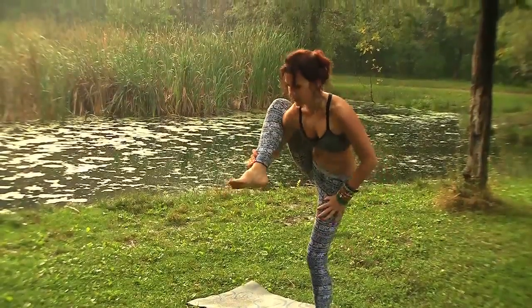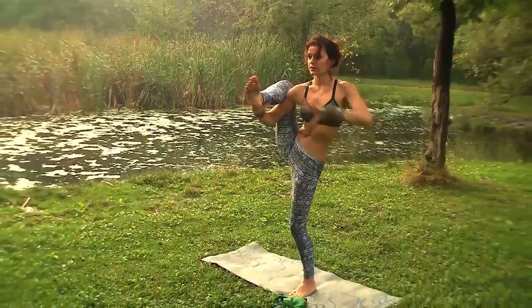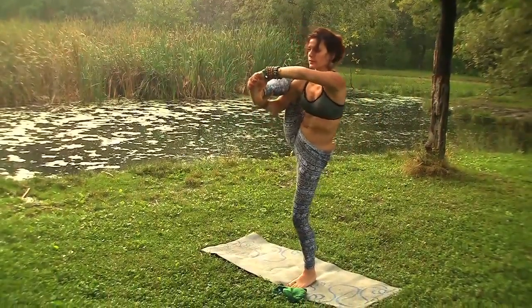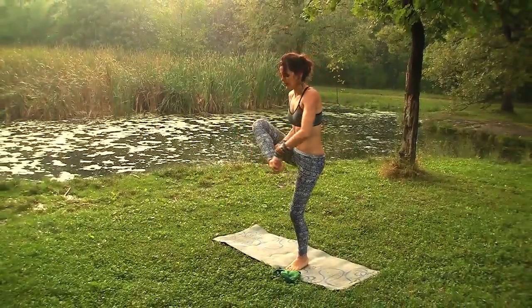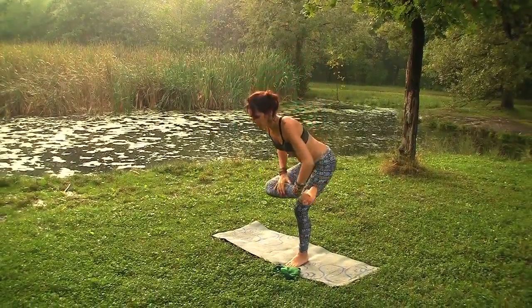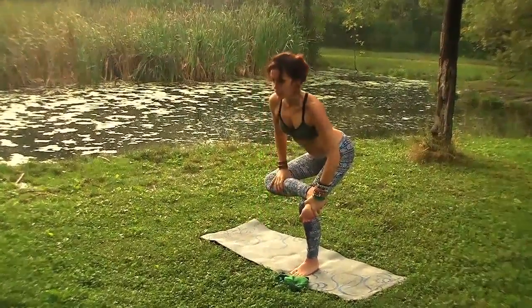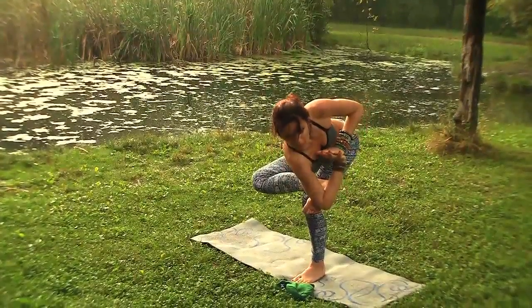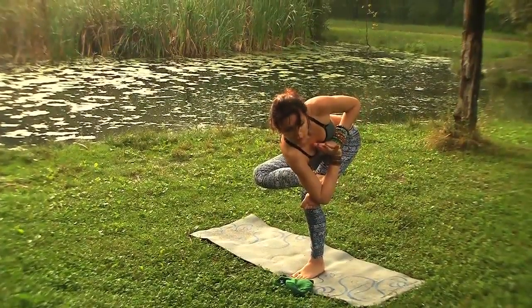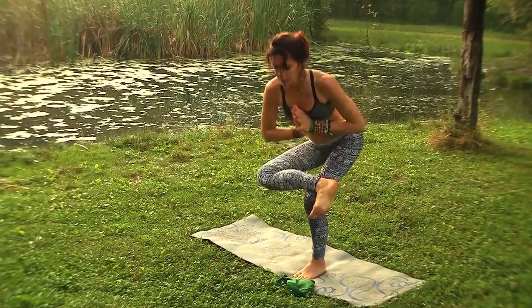See, I'm having troubles balancing, but that is okay. And once we come up to standing, you can straighten the leg and release back to chair with a hip opener. Hands in prayer, right elbow on the inside of the right foot. Twist and come back to center.